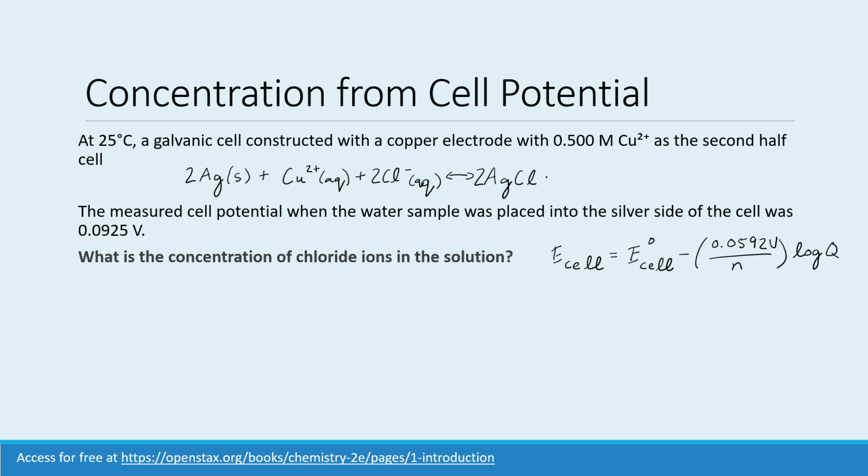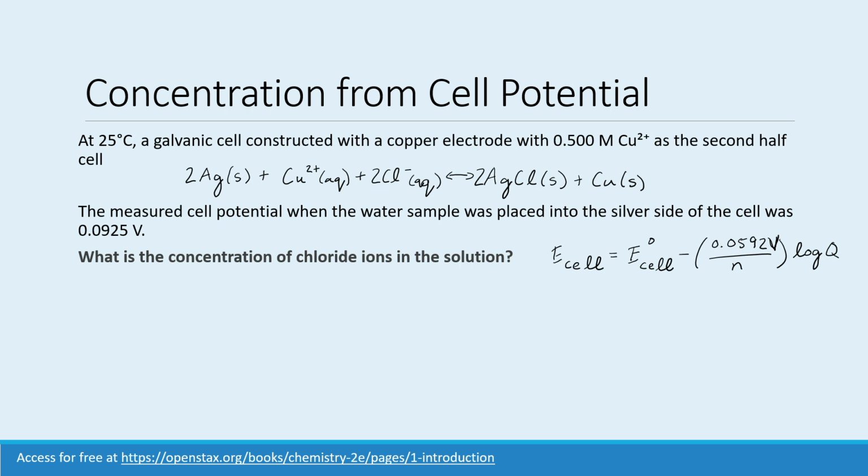Okay, and that yields the 2 silver chloride plus the copper solid. And the reason why I'm doing this is because eventually I'm going to have to use the reaction quotient, and I've got to put in that equation for the reaction quotient, and that comes from knowing the entire redox reaction so that we can do products over reactants raised to the power of those coefficients. And so that's why I needed to rewrite those two half reactions as the entire redox reaction.